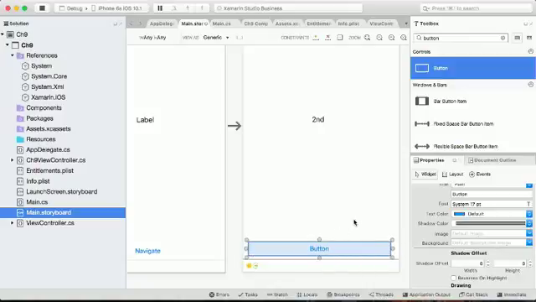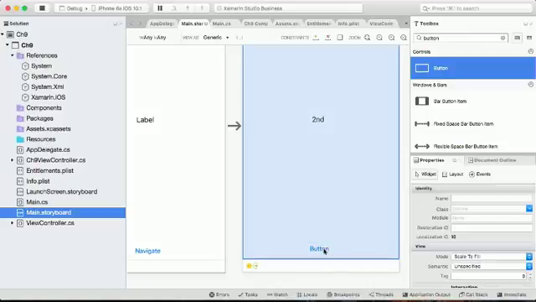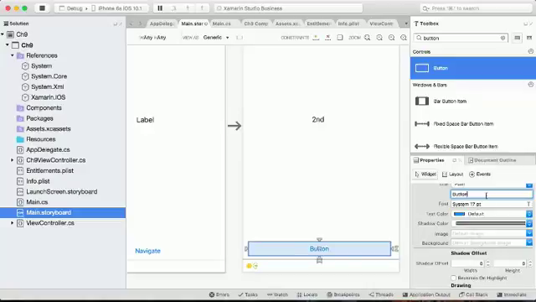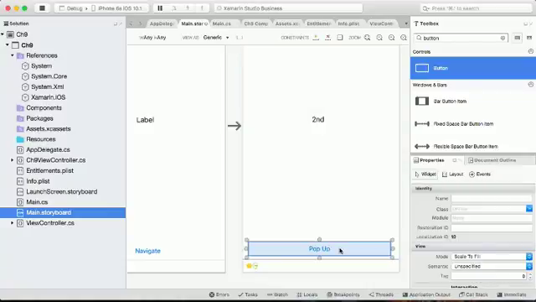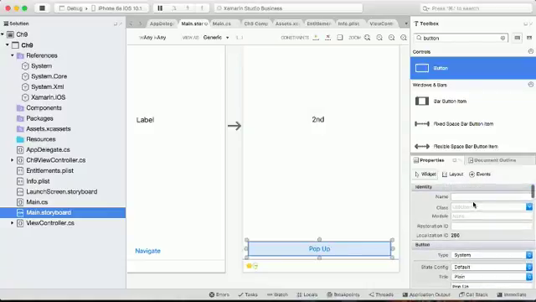And there you go. I'll just name it pop-up. And now, first of all, I'll name this btn underscore pop-up.